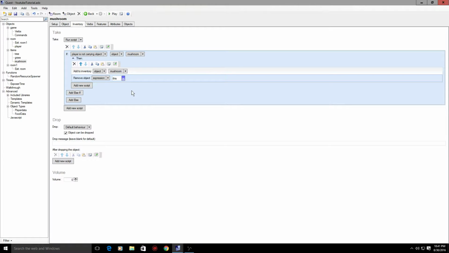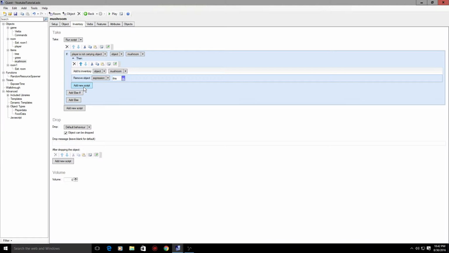So it's going to destroy or remove this item. So even though it technically says mushroom, it's not actually the mushroom. So if that makes any sense, I'm not sure. It took me a second to understand clones and this and that, and I still don't fully understand them. But this is the best way I know to work with them. I know there's a lot better ways to work with stuff, but this is the way I work with it.